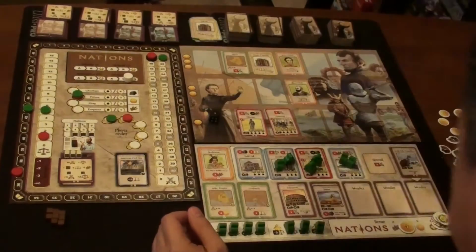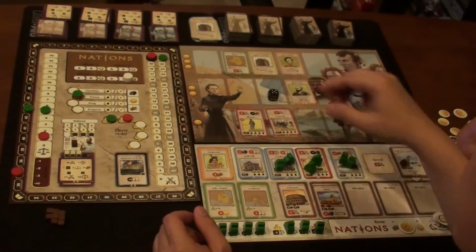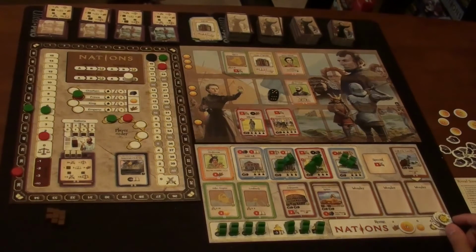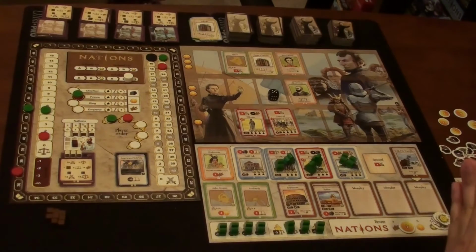1, 2. He gets to go. He rolls a 5, and on a 5 he gets 3 combat. 1, 2, 3. And I'm going to pass. I've got nothing else left to do. So that's the end of my turn. So my actions are over.